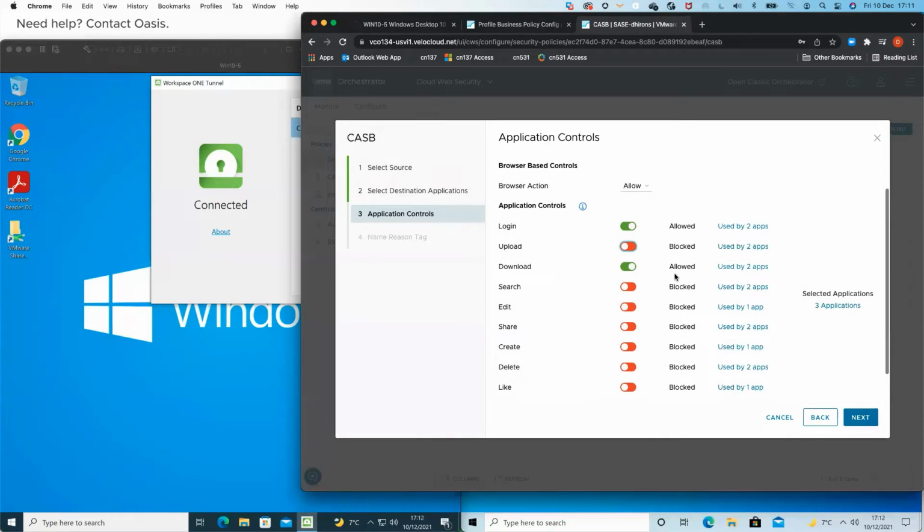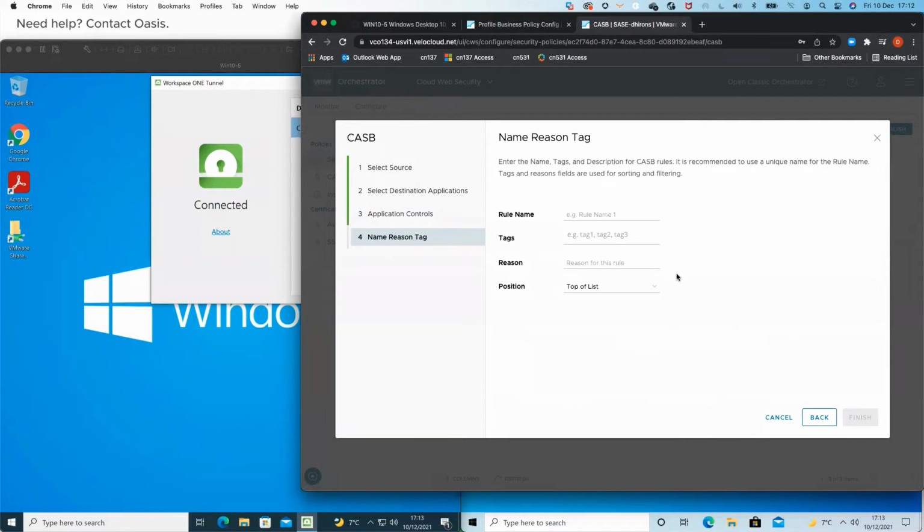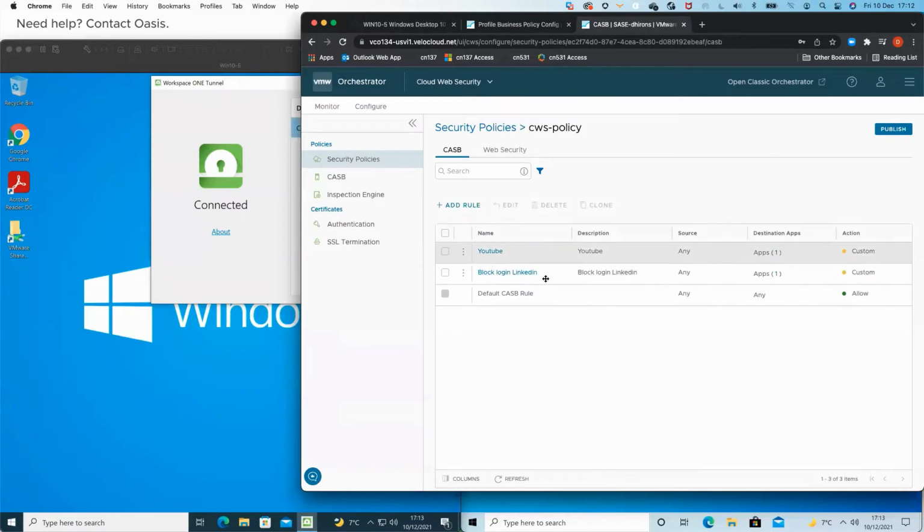And it will tell you on the right hand side which of the apps contain which controls, as not all websites will contain all the controls. When you've done that, click Next and move to the final screen. Here you can select some options such as rule name, tags, reasons, and select the position for the rule in the list.